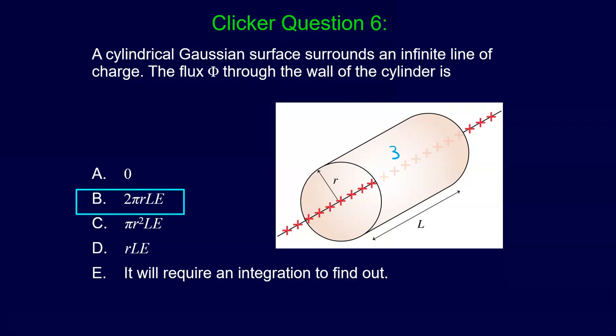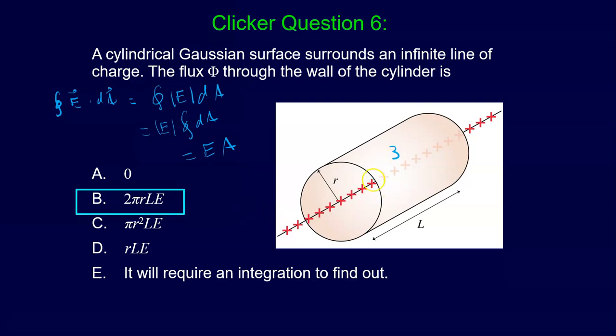All right, so I got B. And so let's look at this here. To find the flux, what we're doing is E dot dA, but this is the special case, and I'll go through it one last time just so we can follow. It's the electric field times my dA. There should be a cosine there, but the angle is 0, so it goes to cosine of 0. Then I can pull out that electric field, and it's the integral of dA, and that's just the area. So it's this case where it's electric field times area.